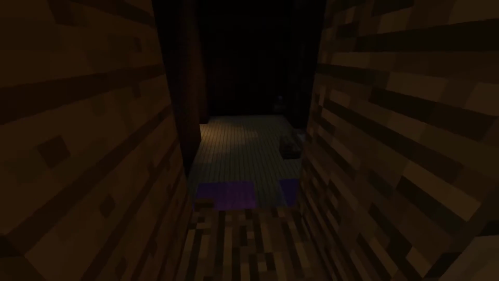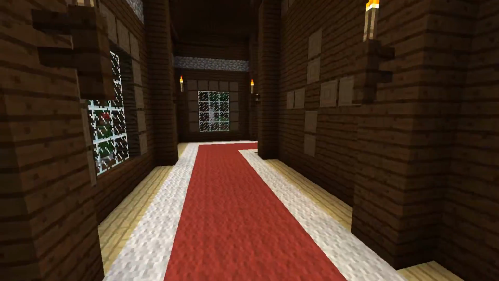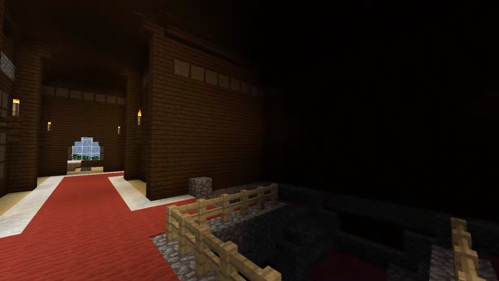If it has an entrance, then that's good. If it doesn't, then you better explore it, because there is a lot of interesting stuff, especially the fact that there are chests and you can loot stuff in this area. So let's check on further.